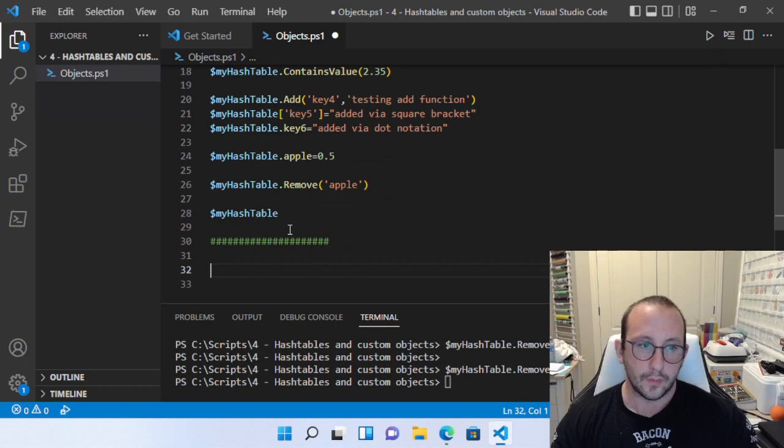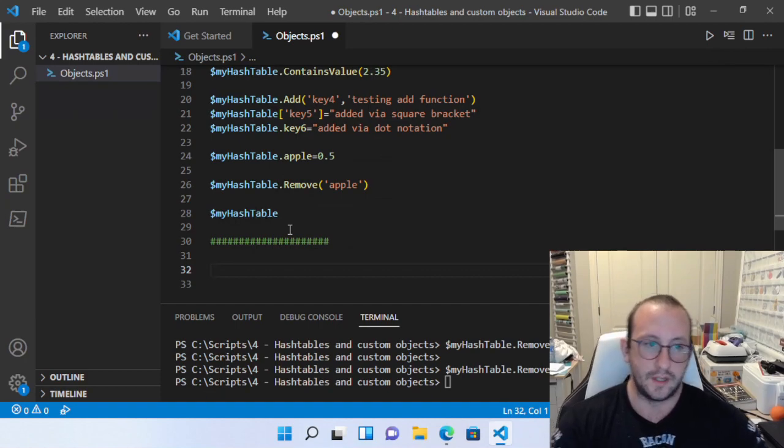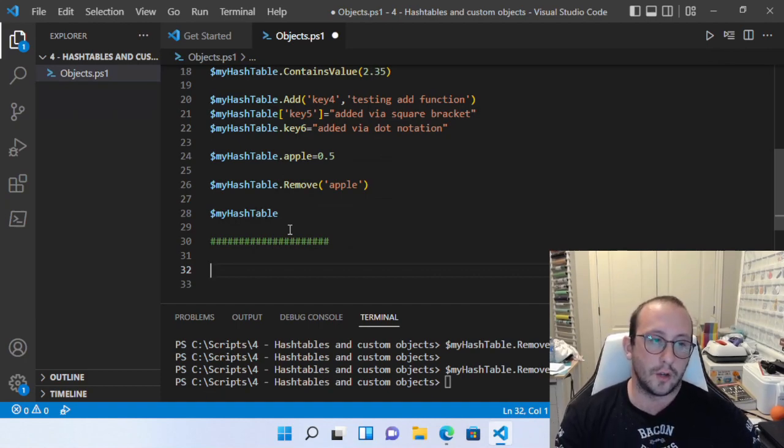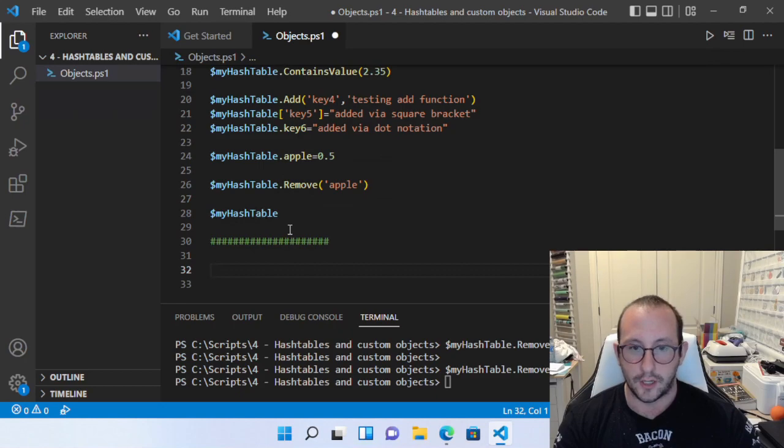But also, what we're about to see is going to be very, very useful in all your PowerShell scripts that you make. We're going to be seeing how to create custom objects. Now, I'm also probably going to have a separate quick tip on custom objects, but this is really going to be the beginner on how to get started with these custom objects. So custom objects, as we've seen, objects in PowerShell are like hash tables, strings, integers. Those are all objects. We're going to be creating our own.